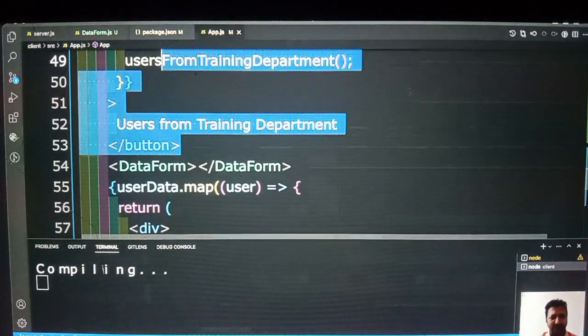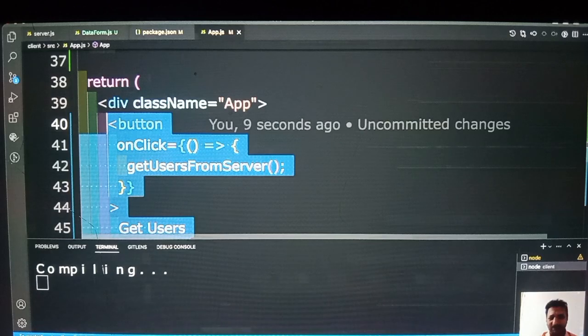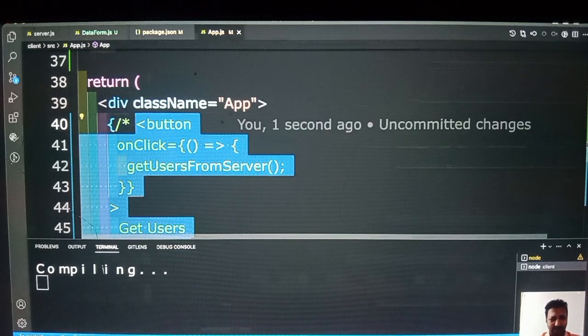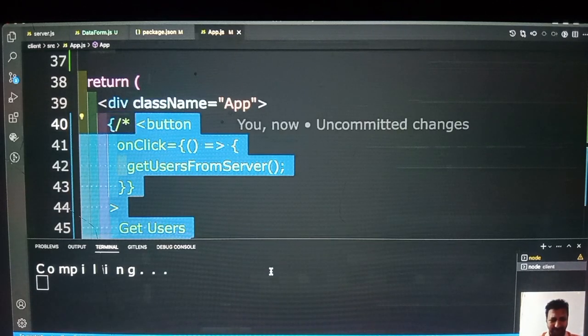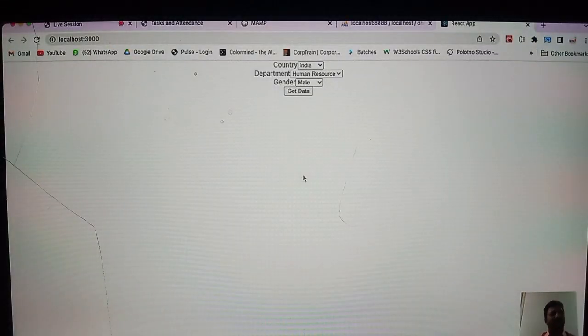Basically, I don't need get users and these things, so I just comment them out. Now if I see, the form is there: country, department, and gender. I haven't done any beautification, and I wanted a little beautification.